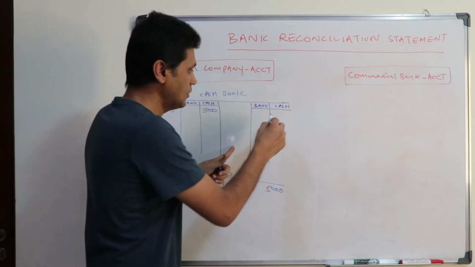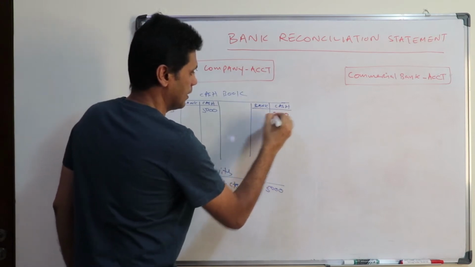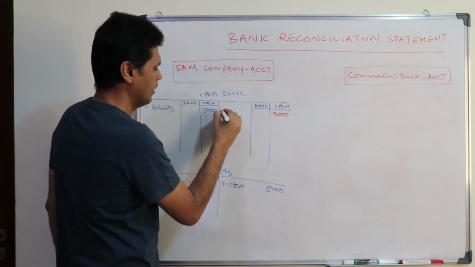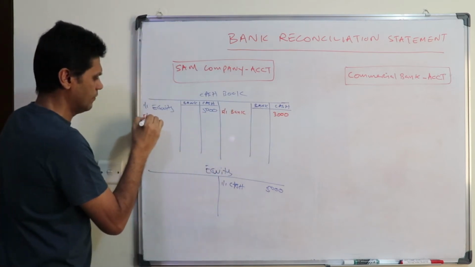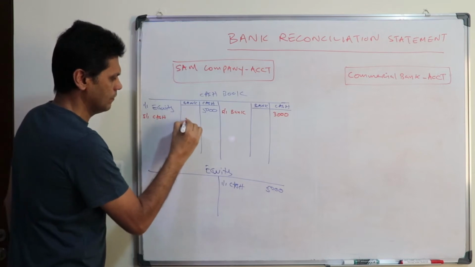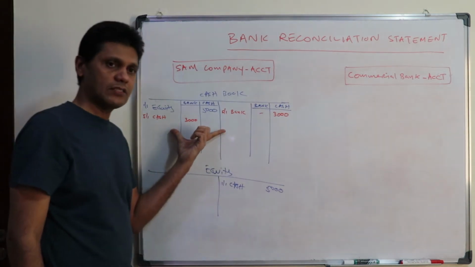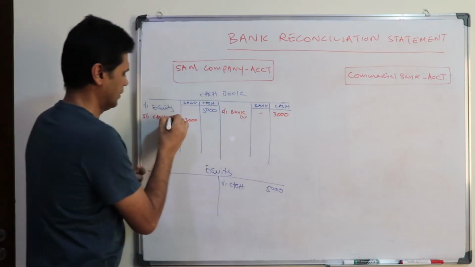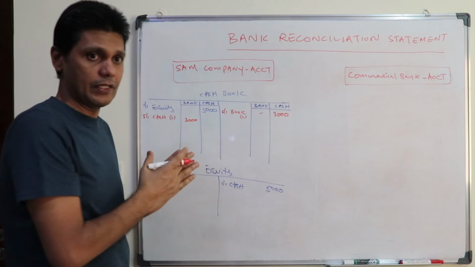Credit cash. Yes, he has to credit cash and debit bank, because the cash reduces and the bank balance increases. So let's say on 5th January, he will debit the bank column 3,000 and credit the cash column 3,000. These kinds of transactions are known as contra, so you have to put a contra entry. Is that clear? So this is one part of the story.